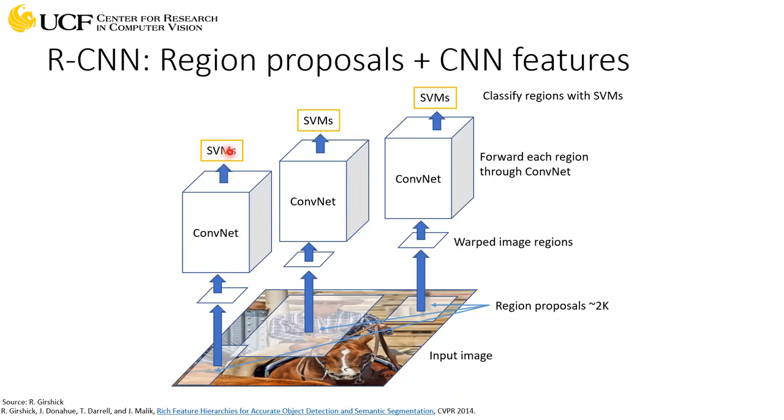And you use those features to classify which object is present. All right, so you can use an SVM for that, support vector machine classification, or you can use any other classifier. In this particular work, SVMs were used, okay? And again, you will say, okay, this we have already seen, right? The last algorithm which we discussed. And that's entirely true. It's exactly the same thing. You're taking proposals. Now, the one big difference is that instead of directly extracting features from the proposal and sending it to a classifier, you're reshaping it and using a ConvNet to extract the features. So that's one big difference. But again, it's just doing feature extraction and passing it to SVMs. And then these SVMs will tell you which object category is present.